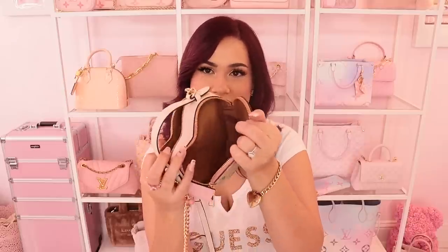But I really like the bag. It's so cute. Like I said, I'm just sad that the phone won't fit. Let's try it. I don't think it's going to fit. Okay, so I think without the case, because it's still poking out here in the corner, I almost screamed because I thought it was going to fit.